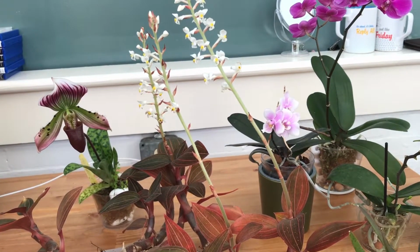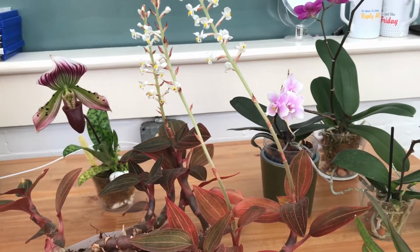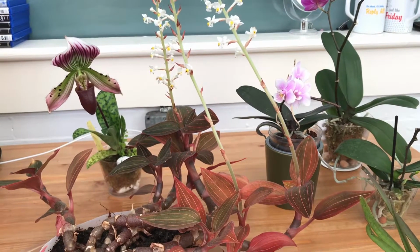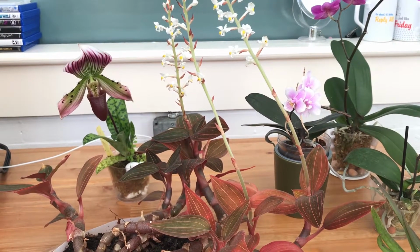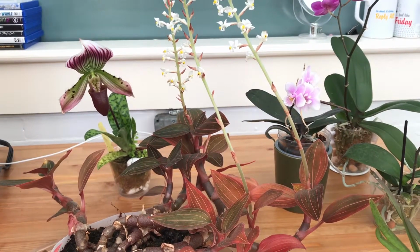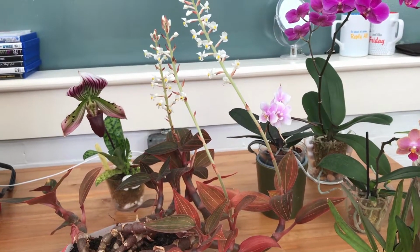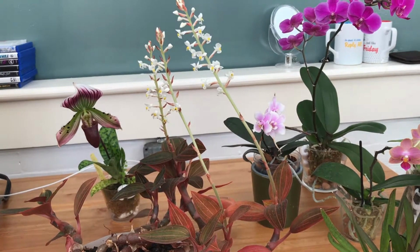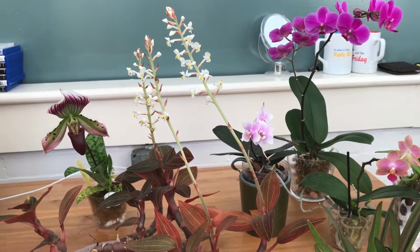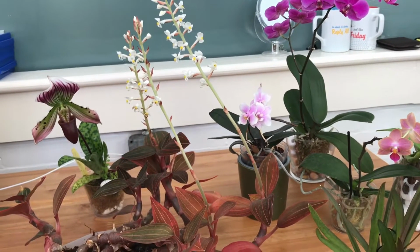They don't really like a lot of light. Even just putting them in a bright room is fine, they don't have to be by the window or anything like that. They will grow in any type of diffused light, and I usually put them at the bottom of the rack for orchids because they don't really need to catch the light coming from the lamps, I mean, the lamps that provide the light from the top. What else? So basically, that's it.